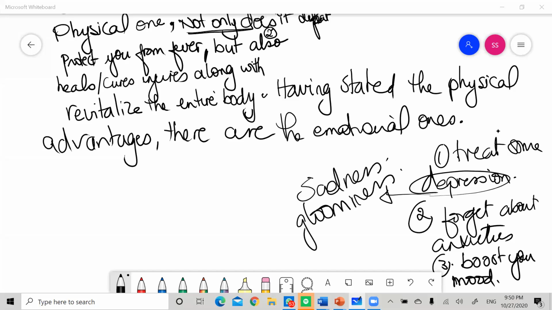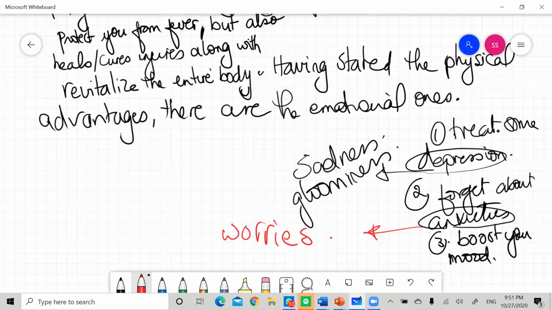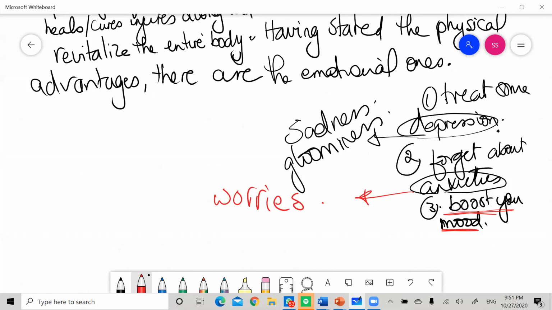Okay, let's go. Forget about anxieties. What about the word anxieties? Can I change it? Anxieties, let's say worries, right? Miss, can we say eagerness? Eagerness, no. When you are eager to do something, you are enthusiastic and you want it. Miss, can we say concern? Concerns, yes, for anxieties, you mean? Yes, concerns.